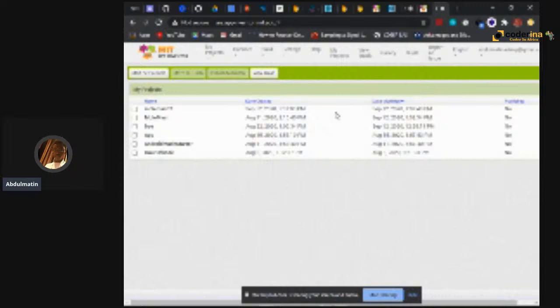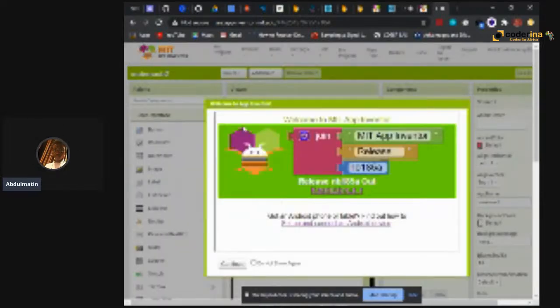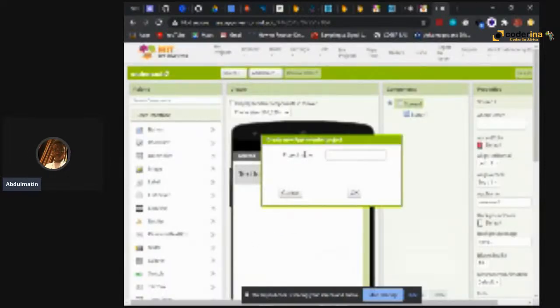So after that, it's going to bring me here. Then the next thing is start new project. Click on start new project when you're here. It automatically opens the last project I was in. That's what App Inventor does. But since you don't have any projects before, it's not going to open any for you. You can just start a new project.